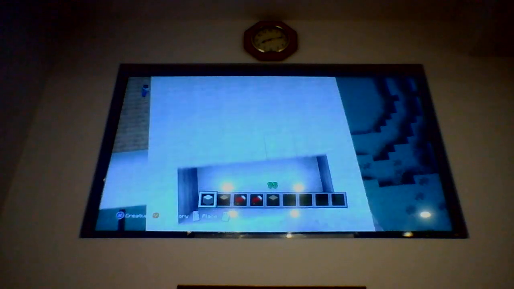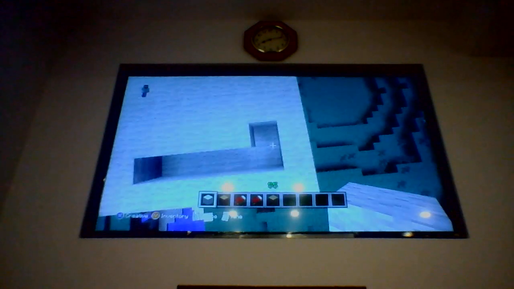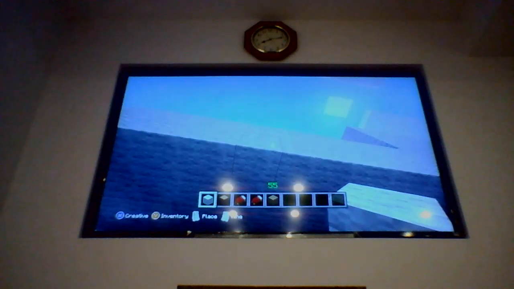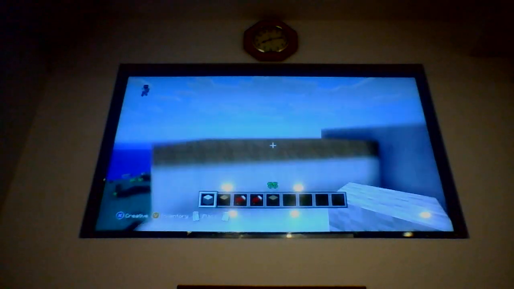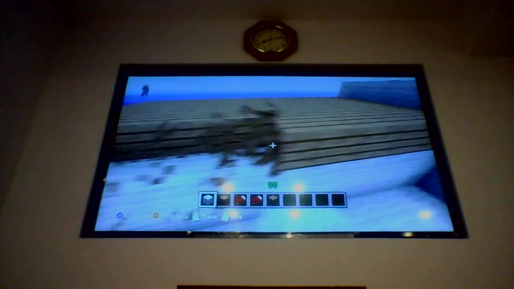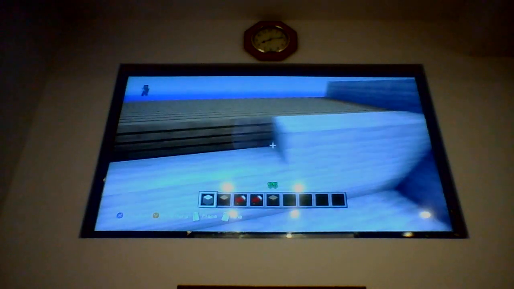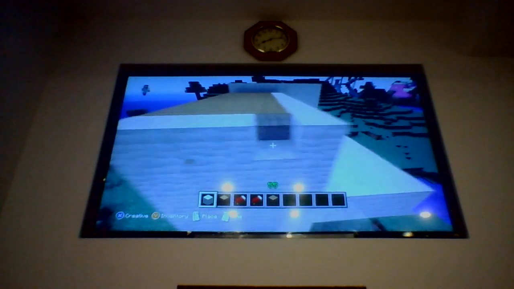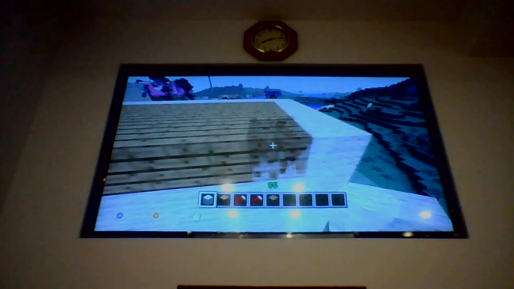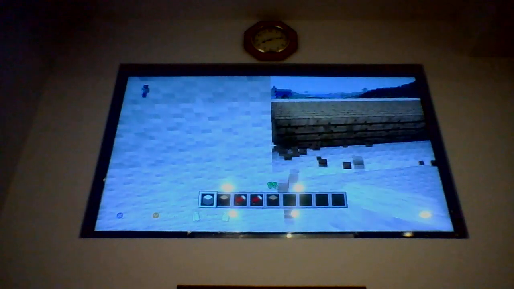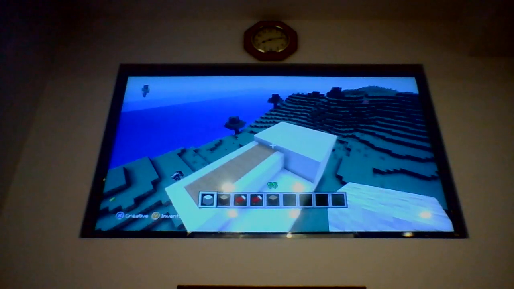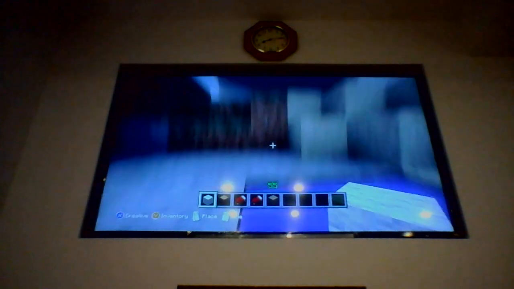So let's continue finishing up with this build. And okay, so that's pretty good. We'll do the rooftop area after. First we gotta just break this and add white wool. I made a mistake again. Just so that it kind of matches with the other stuff. So let's do that. Now over there's gonna be a balcony. I'm in the water.